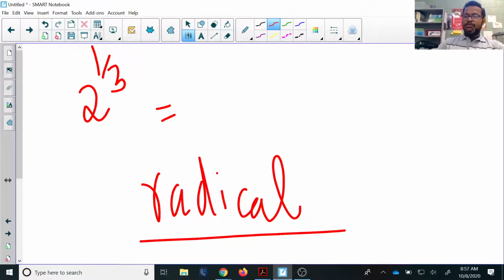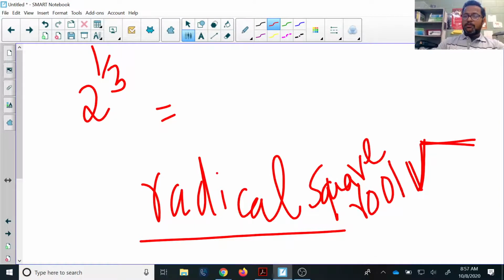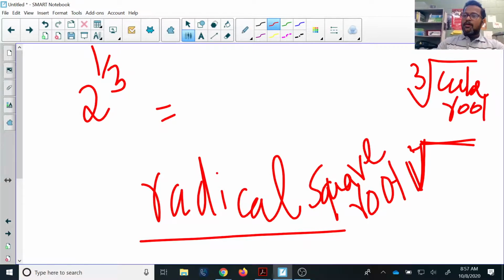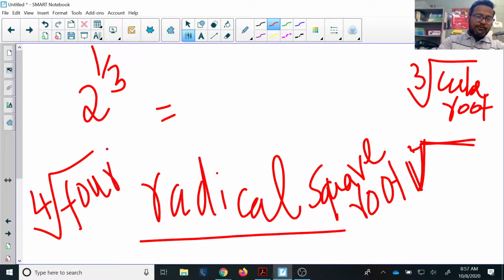So what is a radical? You should remember that we did radicals in Algebra 2. The radical is this one. We call this a square root. Though there is no 2 in it, we just say it is a square root. And then another radical is the cube root. When I write a small 3 in front of the radical symbol, you call this a cube root. And if you write 4 and then the radical sign, that's called the fourth root, and so on. Fifth root, sixth root. These are all radical symbols.